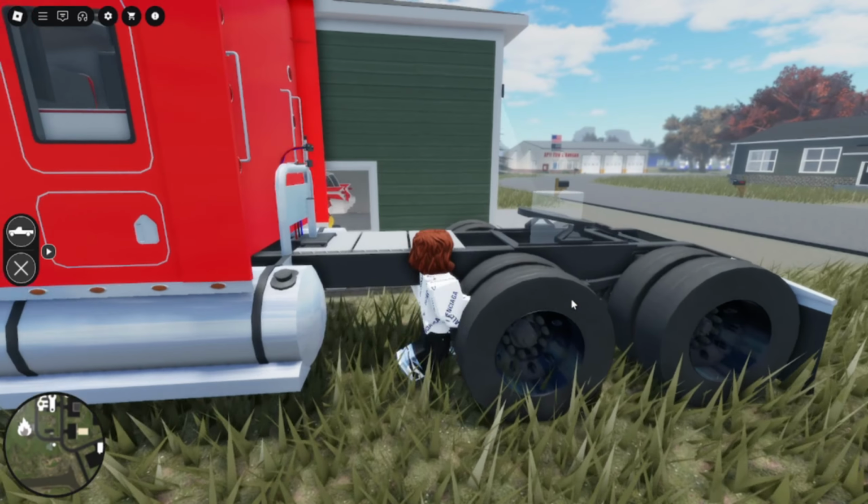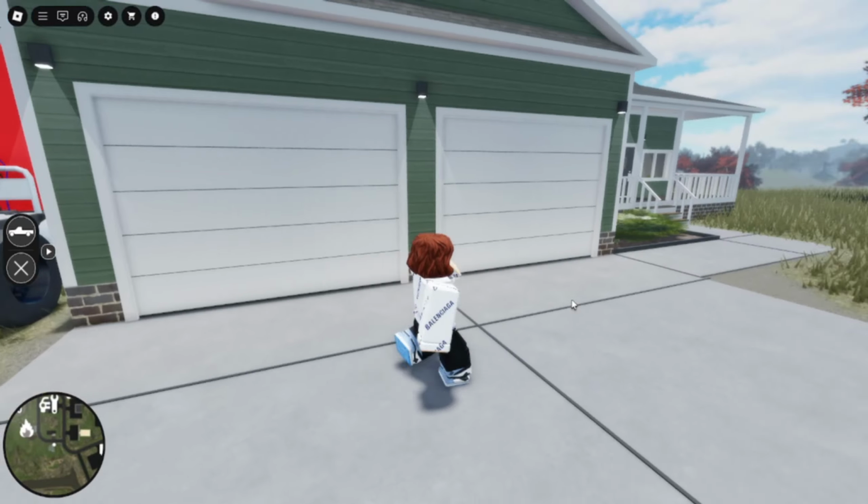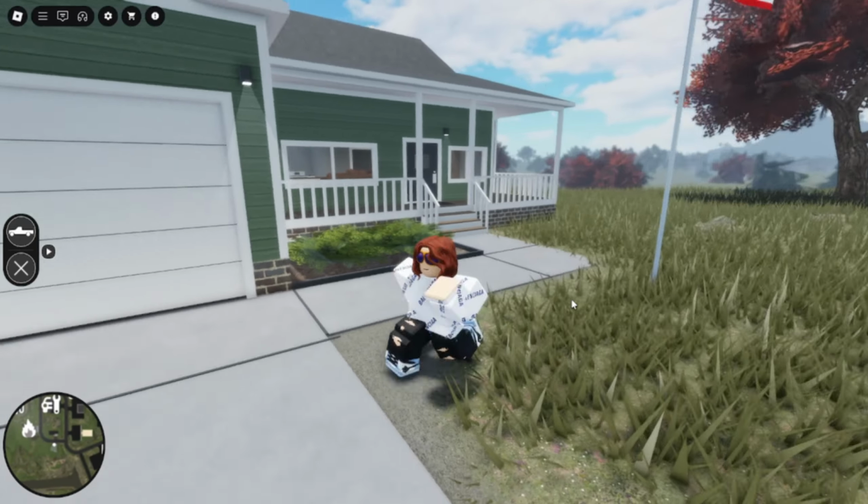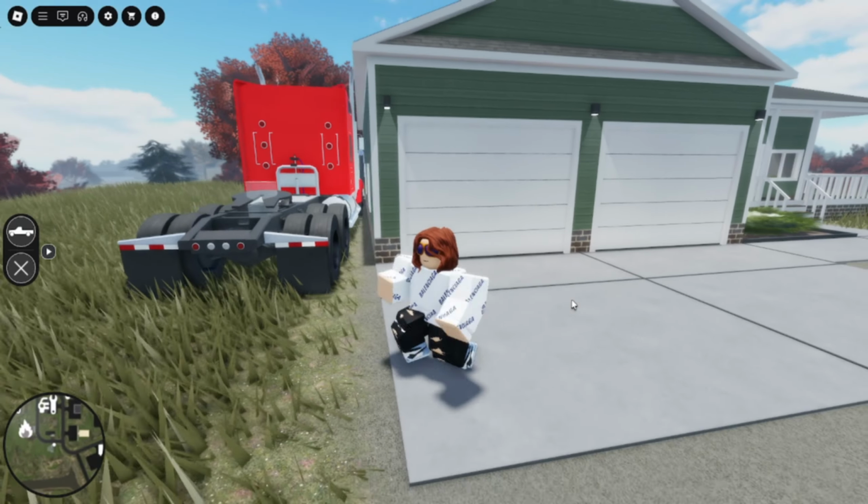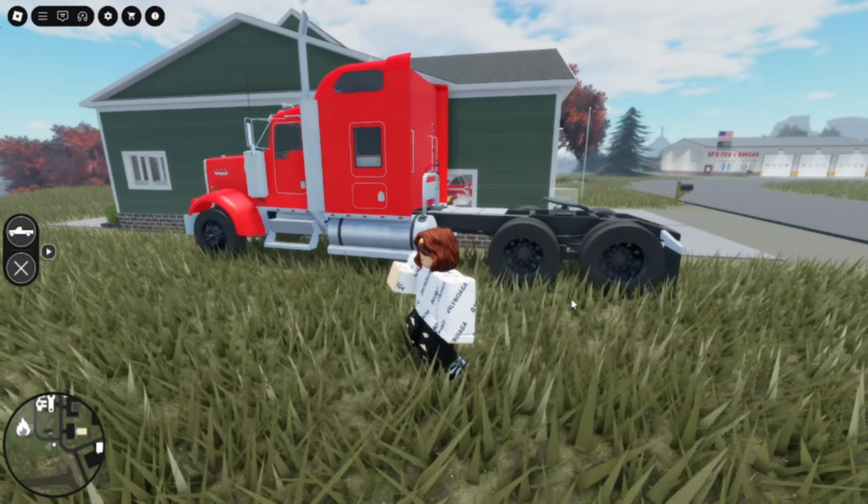But yeah, I guess that's pretty much it for this video. We did the biggest heist on a vehicle container. We stole all 3 vehicles from it, and now they are in our garage, which is pretty amazing.